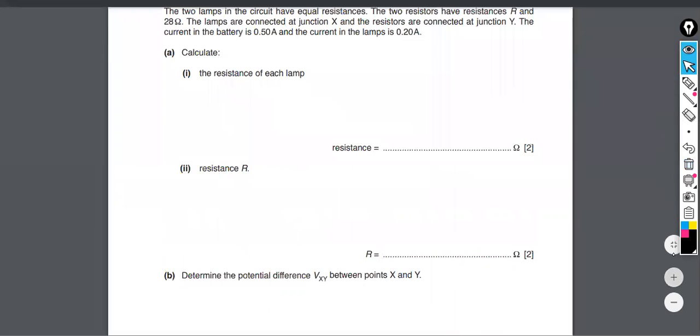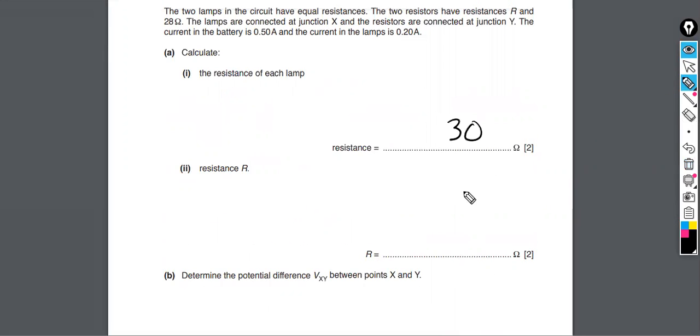And so we already solved for this resistance R. Remember that the resistance of the lamps was 30, the resistance R here was 12. The way that we solved that was considering the voltage drop across the 28 ohm resistor with 0.3 amps going through it, which gave us 8.4 volts. And so 12 minus the 8.4, right?